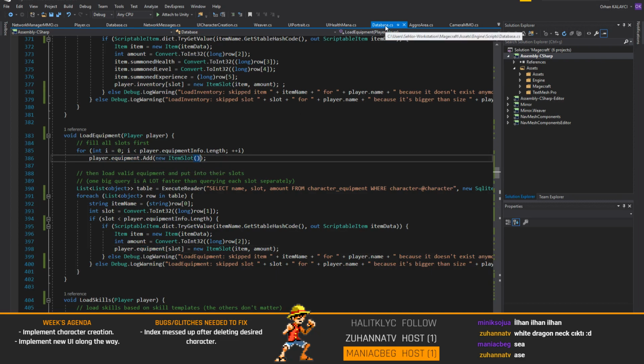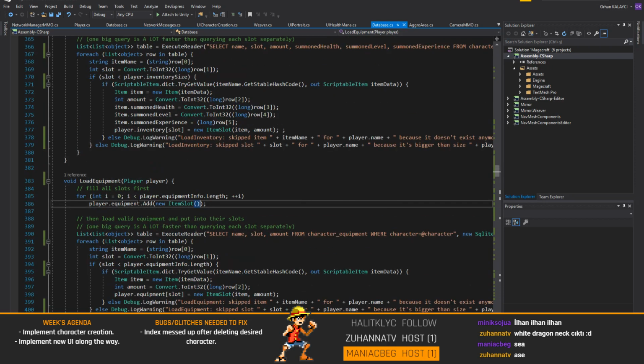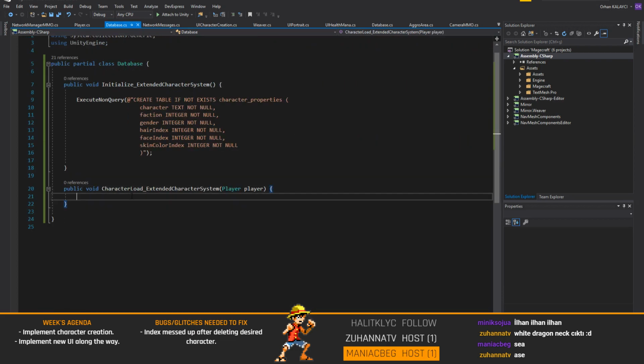We're gonna do really basic stuff here. Instead of the load equipment that takes a player, we're gonna do something like this. As you can see, we have character load extended character system here. This player has everything.